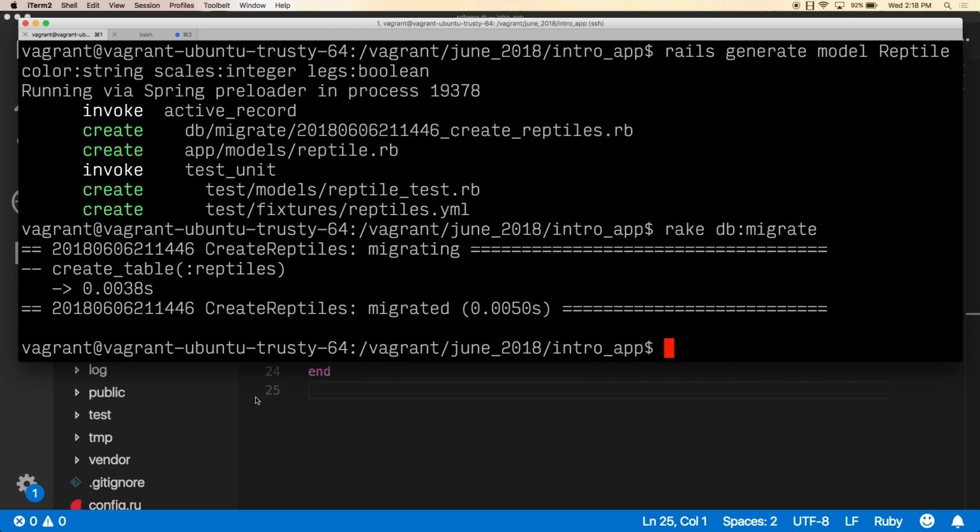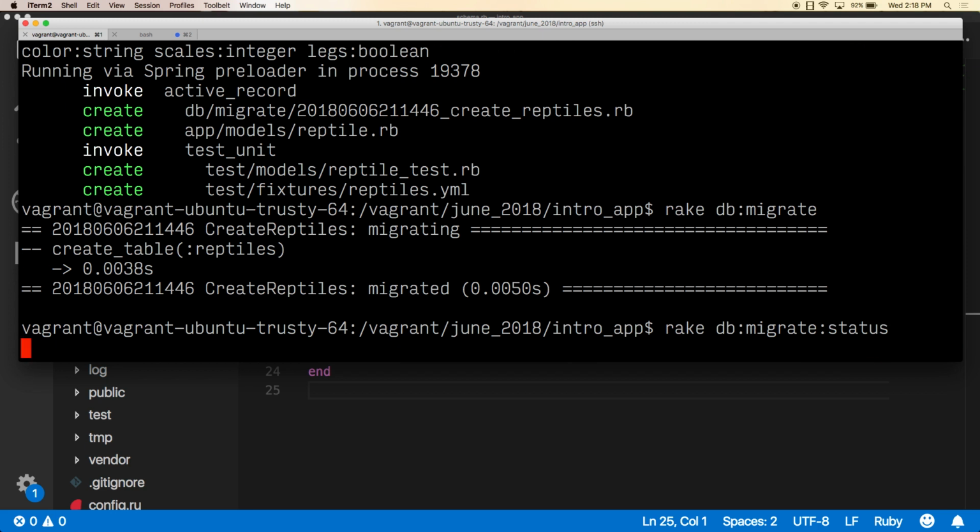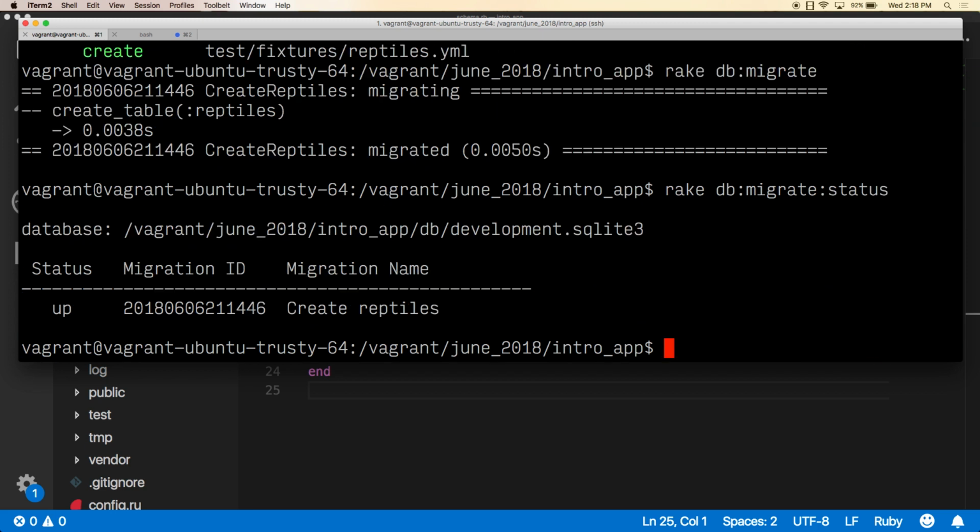And the best way to explain this is by talking about the way that Rails keeps track of migrations, okay? So here I'm going to run a different command. I'm going to run rake db:migrate:status, okay? And what that's going to give me is a really nice summary of the current migrations that my application is using, that it detects, and the migrations that it has applied. So here it says status up.